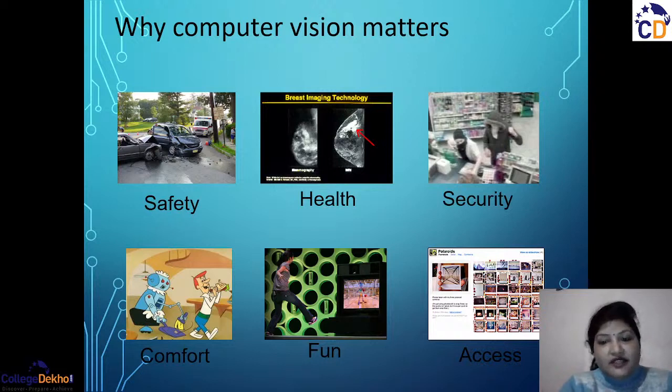Then whatever we access, it segregates automatically into different folders, like we are using Google Lens, right? Nowadays if I take photos, Google Photos segregates those photos into different albums, like this is my photo, this is my album, then another one is another album. So this is how it maintains the albums automatically. I have not segregated it; Google Photos segregates the photos into different folders. So these are some of the applications of computer vision.